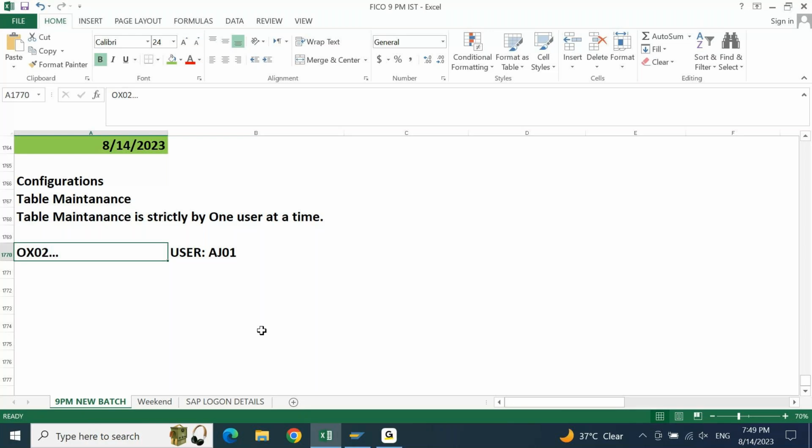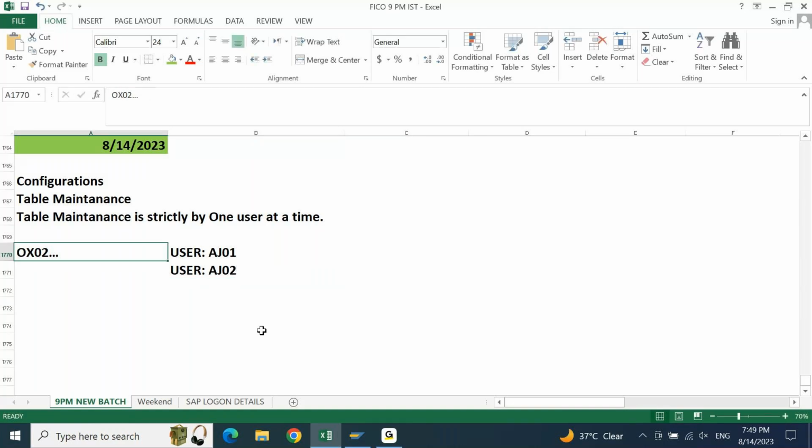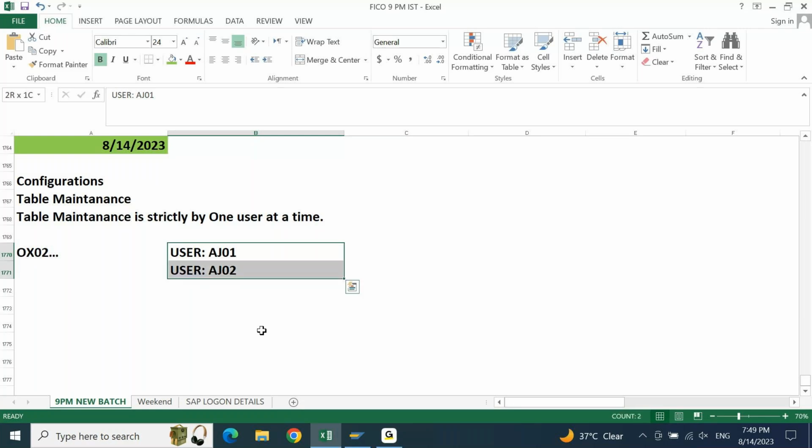If user AJ02 wants to work on OX02, AJ01 must come out of the screen. So two users cannot configure the same setting at a time. You can configure the other points, but the same table, which means the same transaction, cannot be accessed by two users at a time. This is not applicable for transaction posting. This is applicable only for the configurations. The same thing is applicable in the real environment.